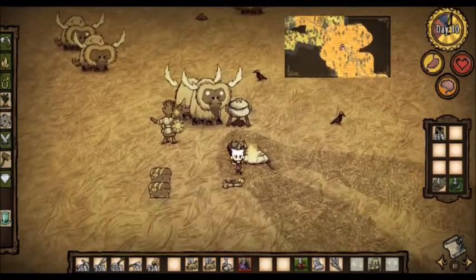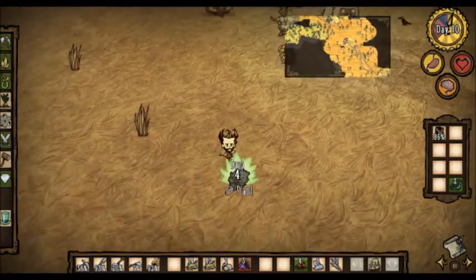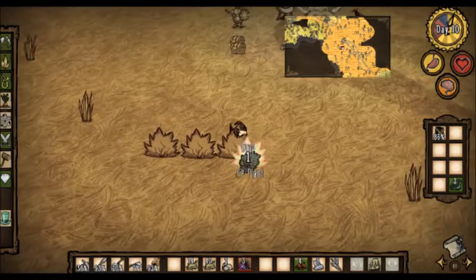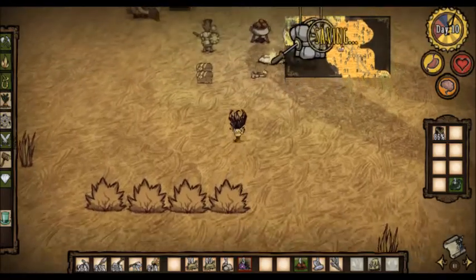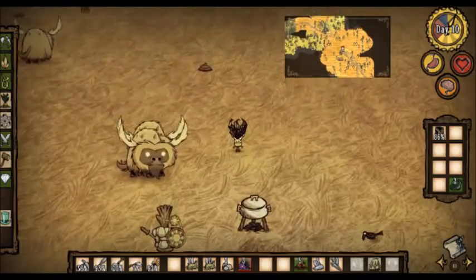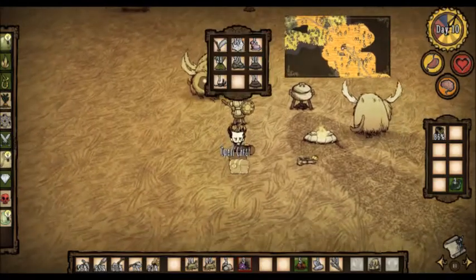I'm gonna plant down my berry bushes. I'm gonna go down here. I'm gonna plant them down in a row like this. I'm gonna plant five in a row, so we need one more. Okay. Oh, great. Day 10. Day 10, everyone. So we have five meatballs, which is really good, to be honest.